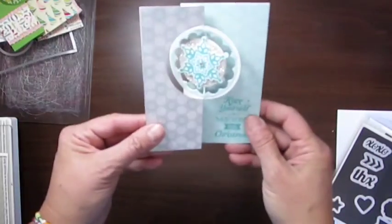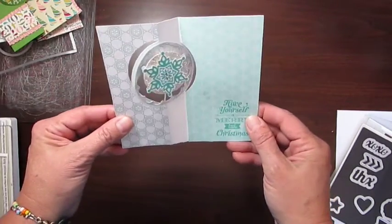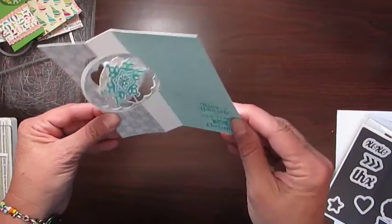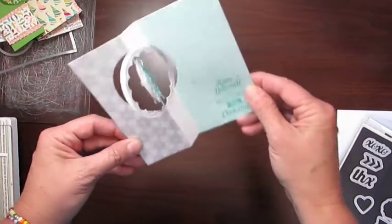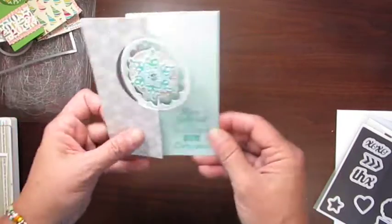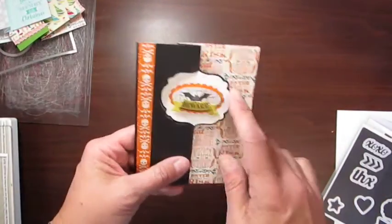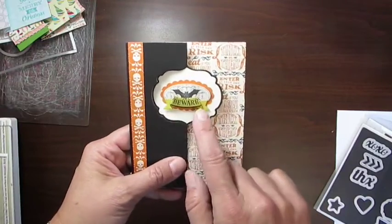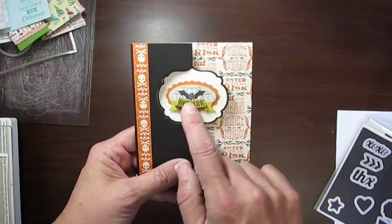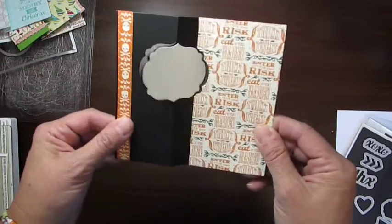Here's a circle one that I did. And this was actually a mistake, but I kind of played around with it till I made it what I wanted it to be. But you can see how the card dangles and the snowflake spins. It's kind of cute. And then this was the other label for thinlit that we've got. And this is one of the banners that I was telling you, I just love the banners. I think they're so cute. And just a really quick card.